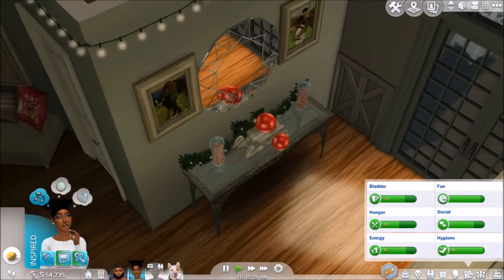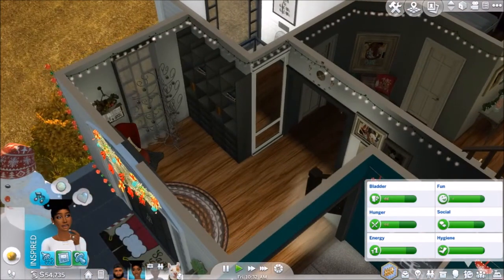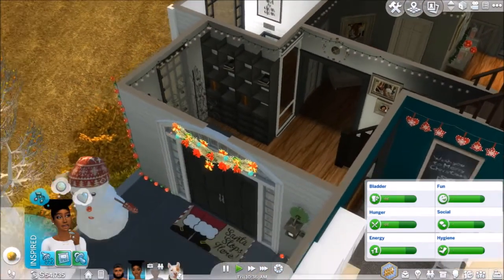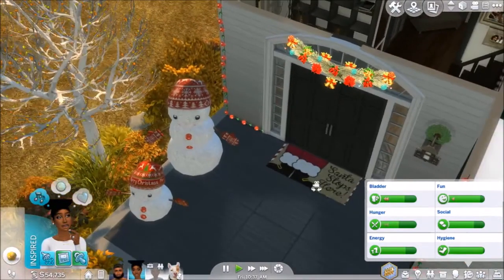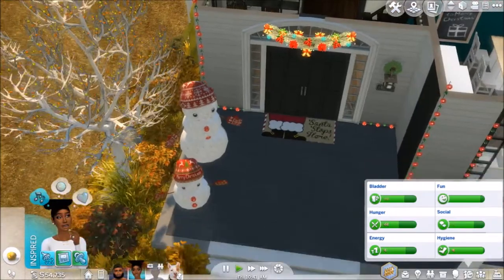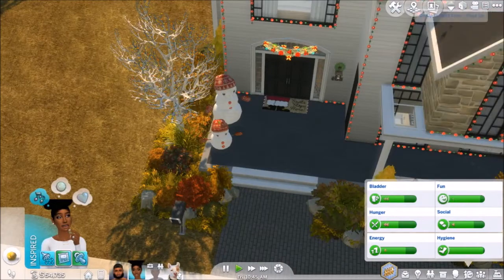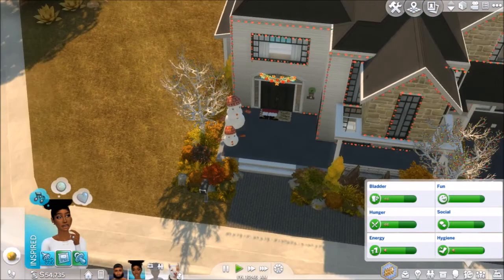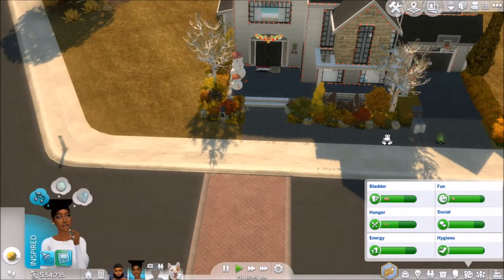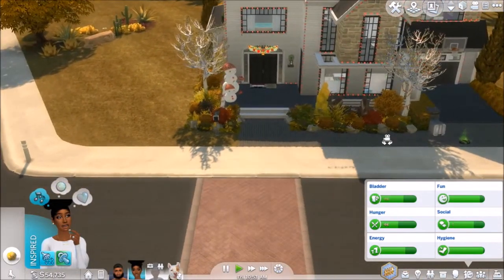I just love it and I'm excited — can y'all tell I love Christmas? The outside is decorated a little bit too. Right here we have a rug that says 'Santa stops here.' And then we have a little snowman out here. I do have to put in the snow mod, but it ain't December yet, so I'm gonna wait until December. They do have lights outside of their house and they've decorated just a little bit for Christmas.